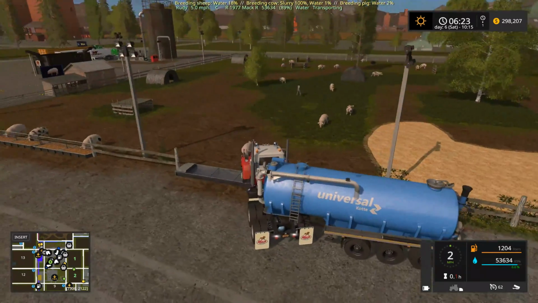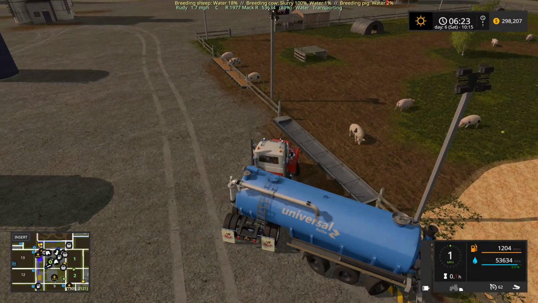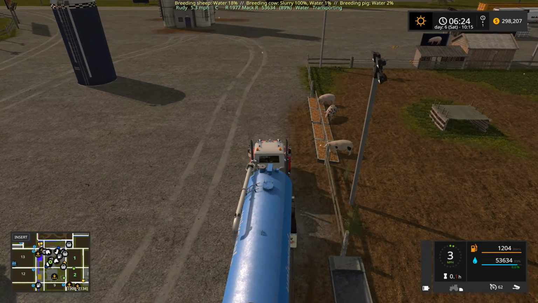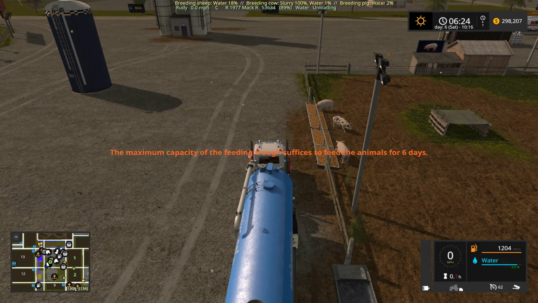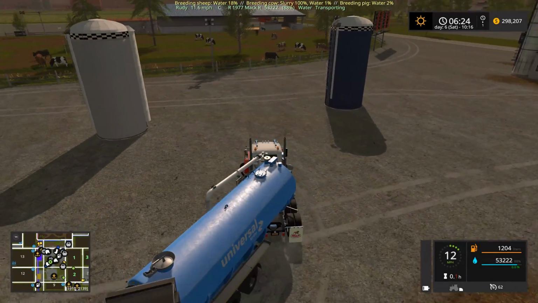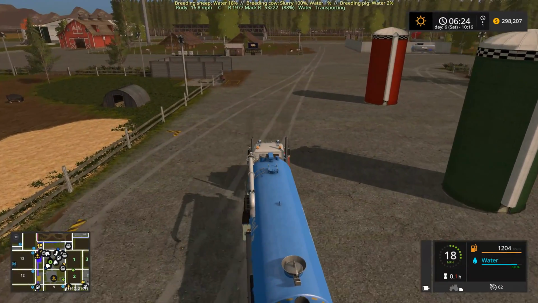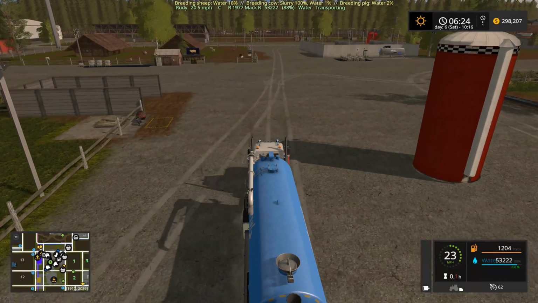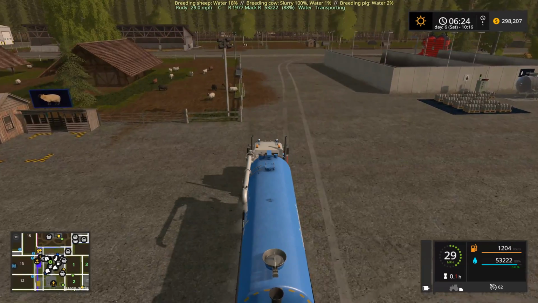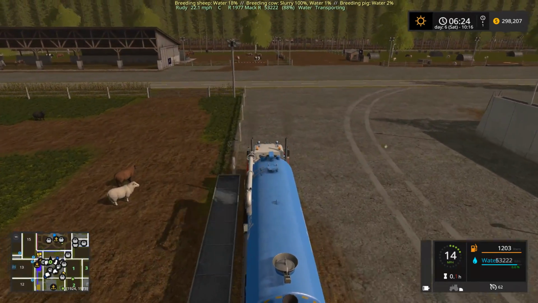What is going on? I thought I had plenty of room there. To watch what I'm doing. Oh, that didn't take any water. I thought I was far enough away from that water trough. I don't know how I hit it. Okay, watch. See if it was me or if it was the trigger. Yeah, it was probably me.